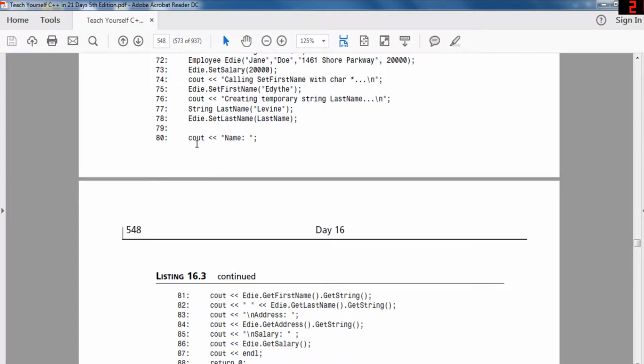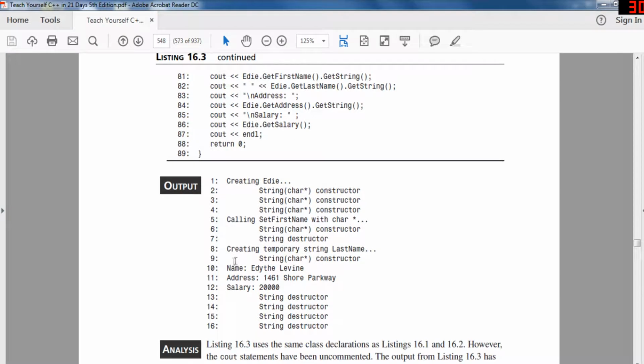But until then, it prints out the name, as we can see here. Then it prints out the name of Edith Levine. Prints out the word address, then the address string. Prints out the salary, get salary.